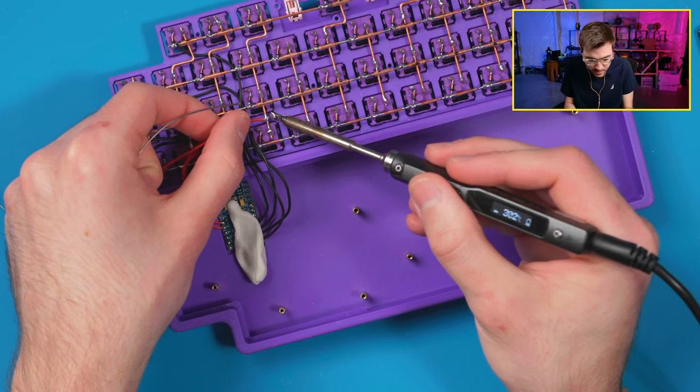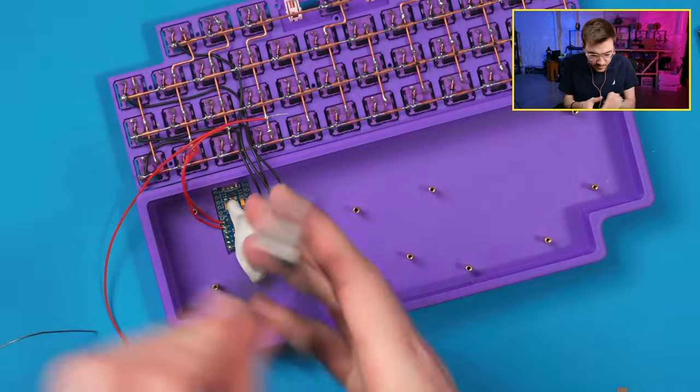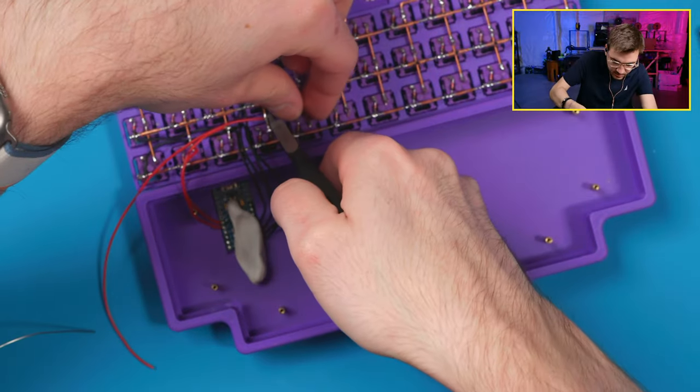Gotta pull it where you want it. You get that little cross shape and it's perfect. You have a nice secure connection.